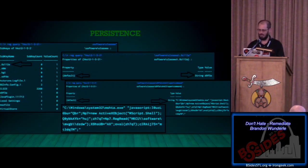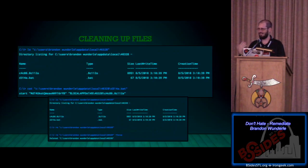And then the malware is stored wholly in the registry. This key, if you can see it, if you can't, then sorry. HKEY_CURRENT_USER\Software\mvgb\dz whatever, that points to PowerShell. And then the PowerShell code is literally in that particular key. And that's how it's launching regsvr32 in memory and hijacking all of your things. So this is really cool. It's pretty fun to piece all of this together because I didn't know how the registry worked like that before this. And now I do. And it's awesome. All right. Maybe you guys aren't as nerdy as me on that stuff.